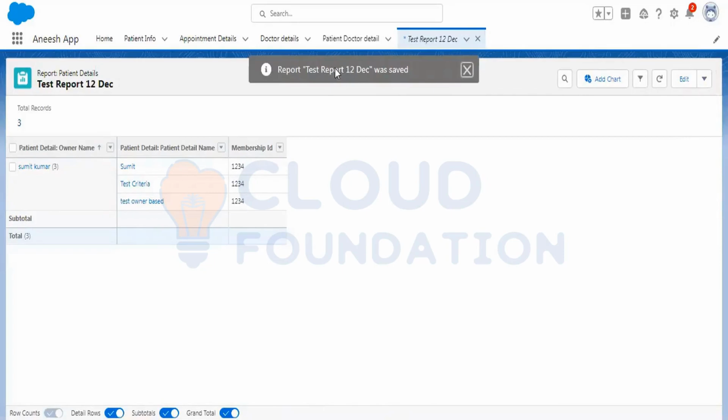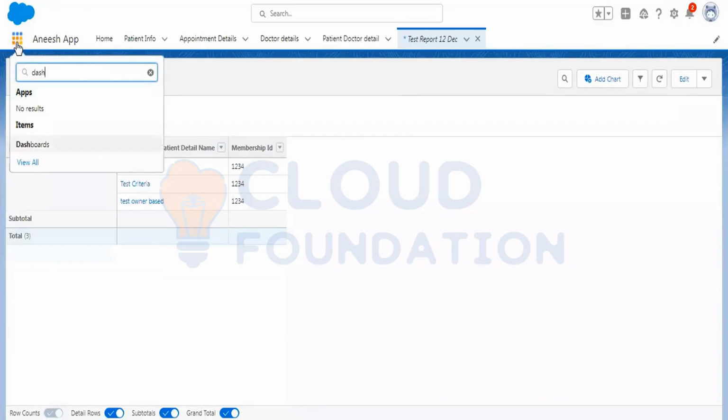Until now, we were working on reports. If there is a requirement where I need to see some pie chart, donut chart, that would add some value to the data. That would be a better idea to analyze the data. If I translate that into a sort of pictures, that will become a dashboard. Now I will be translating this report into a dashboard. Search for dashboards, very important feature.